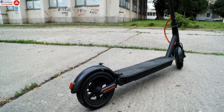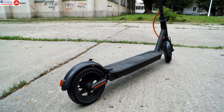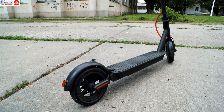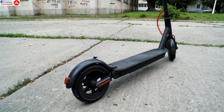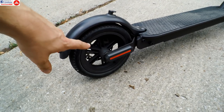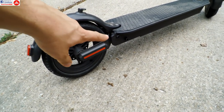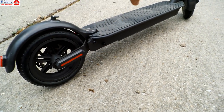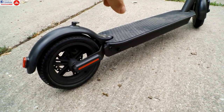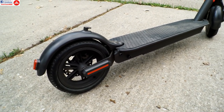But this has attracted me because it's actually not a clone. It resembles a Xiaomi but has some huge differences, and the first one is the rear suspension. And yes, this thing has a spring inside and some other tricks, so stick around with me and let's see how this thing is.